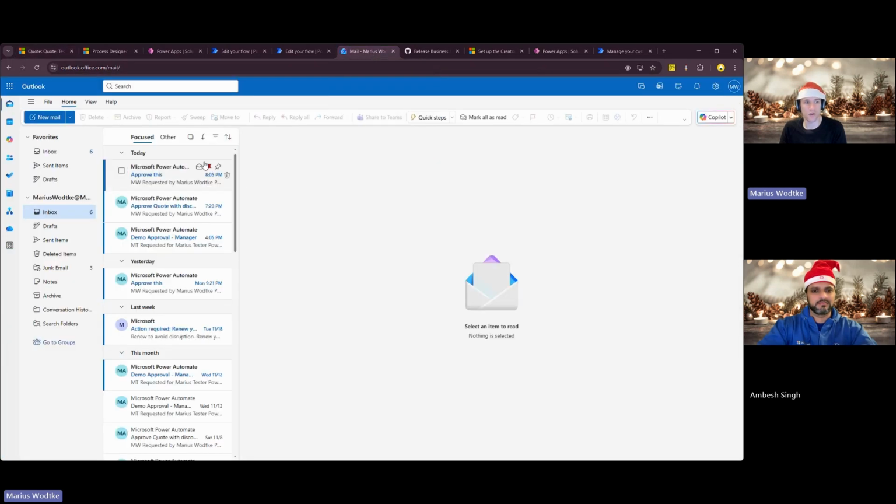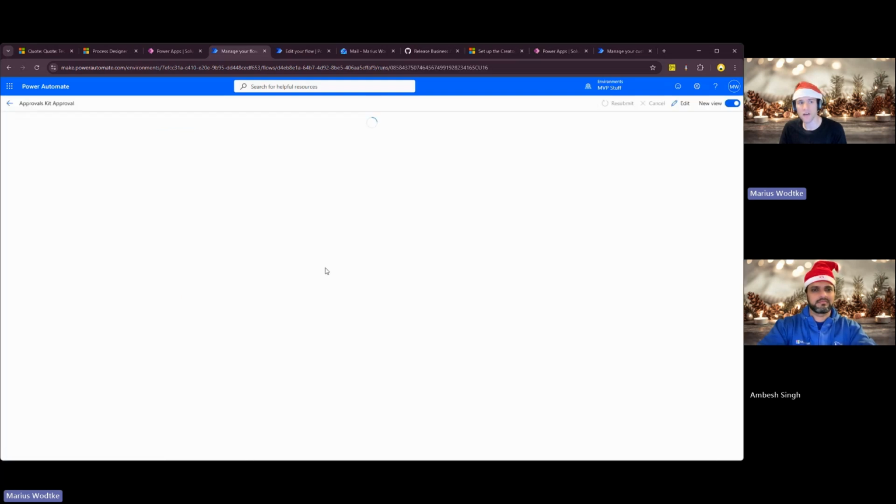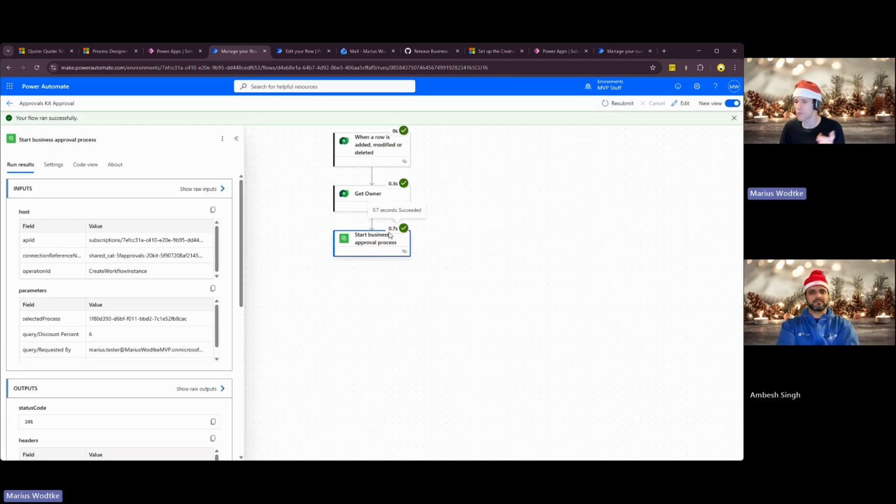So I will receive an email in a bit, and you can see just by the runtime, I haven't approved this email yet. However, this only takes 0.7 seconds to execute. This is because it only creates the approval. You don't have any wait mechanism here. So I also don't have this in a flow.